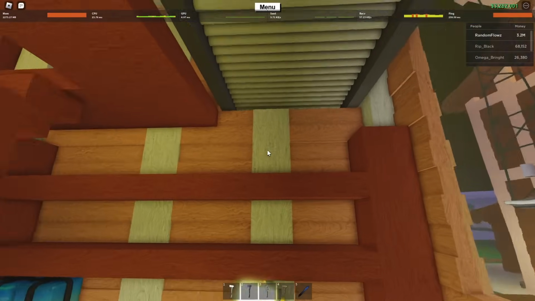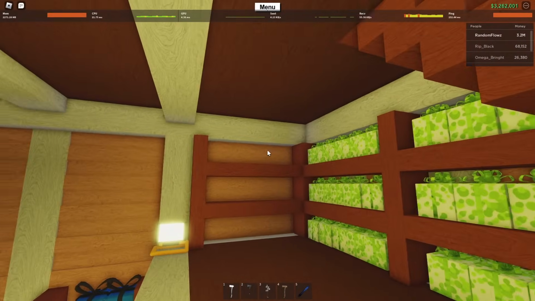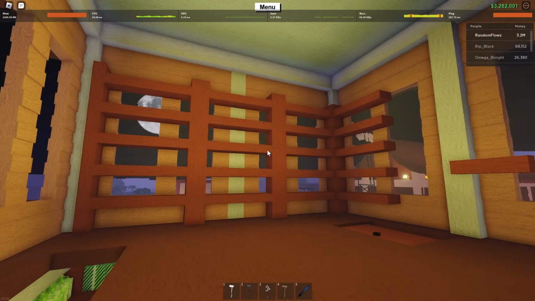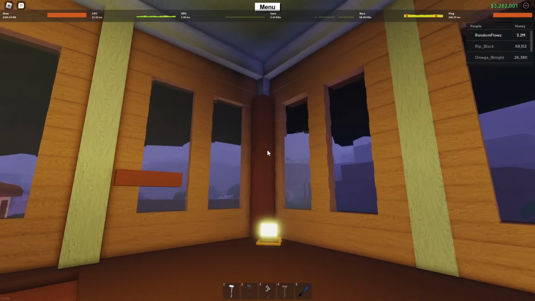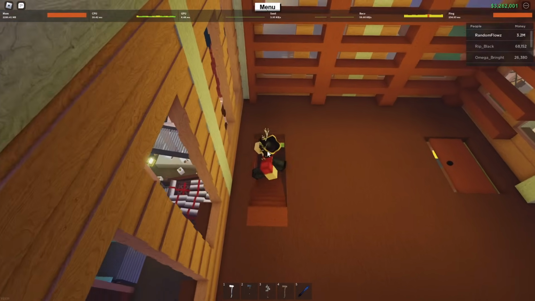Now we just have this empty space that we can put more items on, and then this shelf right here that is still empty. And then, of course, all of these shelves, which I still need to add a bunch to each of the sides of the building.